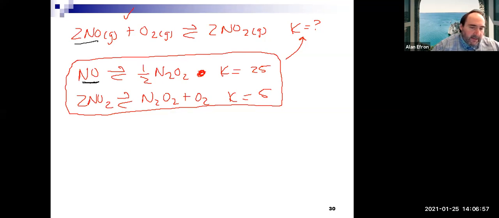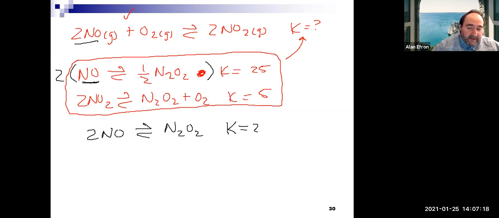It's on the left-hand side, but there's not two of them. There's only one, which tells me I probably need to take the top equation and multiply the entire thing by 2. And if I do that, I end up with 2NO plus N2O2, as a half times 2 is 1. Now, the important difference between this and Hess's law is the K value, as we talked about. Because we multiplied by a common number of 2, we're actually going to square it up there on top because of that. Any questions on that?